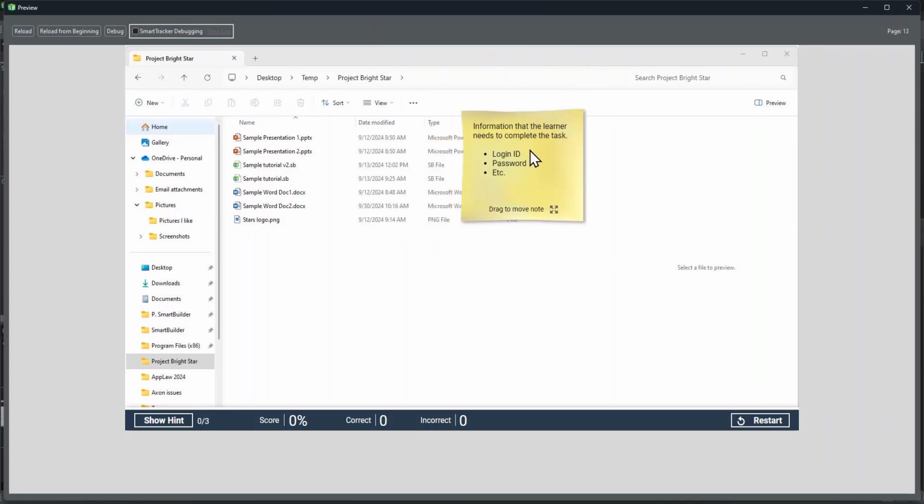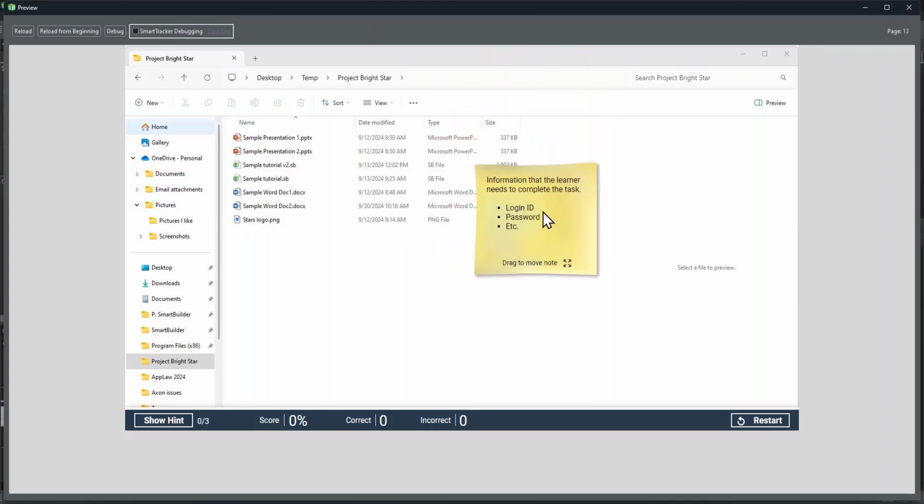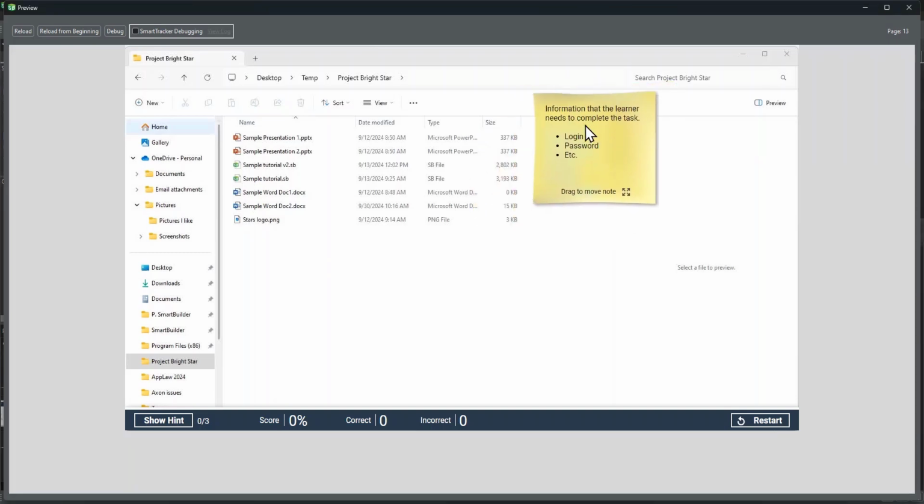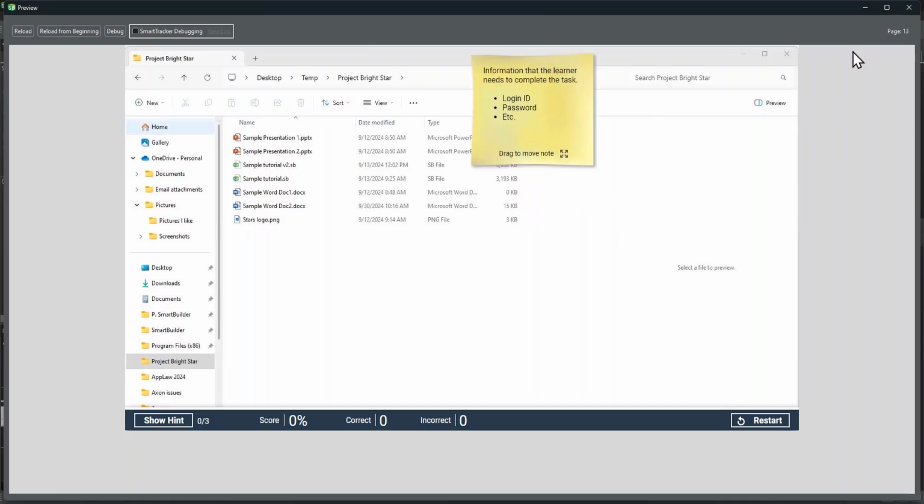So here it's a sort of a floating object that has these high-level instructions. If the instructions that you need to complete a task don't fit on this post-it, there is a way you could set this up to change dynamically based on what page you're on. So if you're on steps 1 through 10, it would show some text, text 1. When you get to step 11 through 25, it would show a different set of instructions. But to keep things simple, I'm just going to assume you're only going to have one set of high-level notes here. So let's go ahead and take a look at how to adjust this.